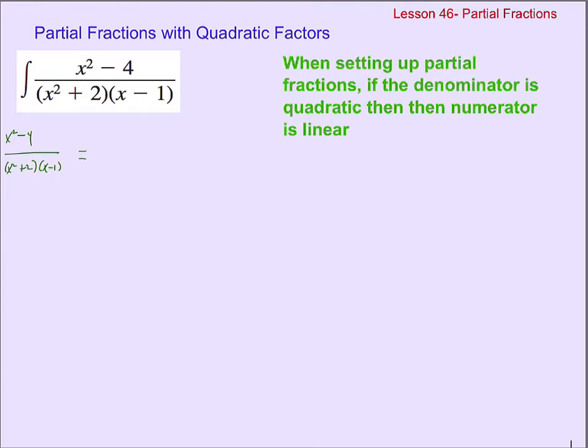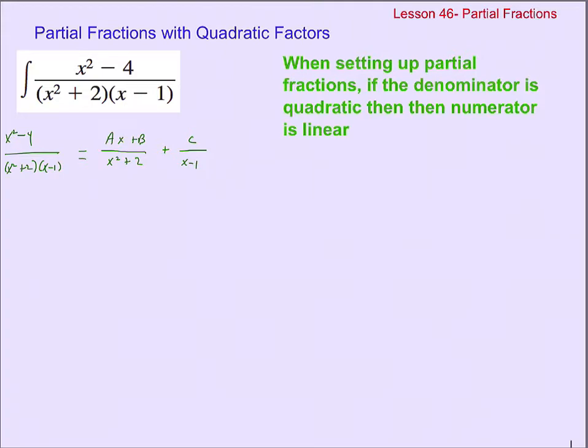What's different is, instead of just A over x squared plus 2, our numerator might be linear. So I'm going to write Ax plus B. It doesn't matter what order I use the letters in here, those constants, the capital A, capital B. They're just some unknown constant I'm going to solve for. Call them whatever you want. And then for my next fraction, well, I need another letter, so I'm going to move along and call that C over x minus 1. So we are going to try and solve this equation for A, B, and C.